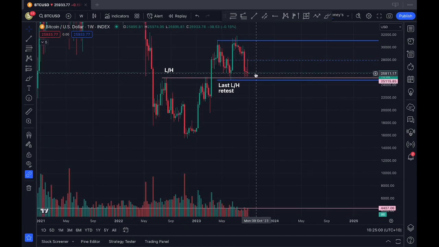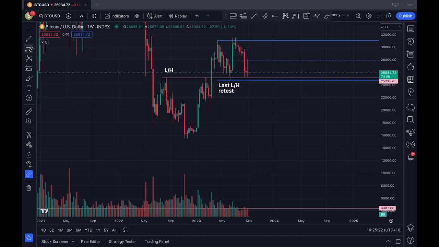Whether we want to get into Bitcoin right now, or if we want to wait for a massive liquidity grab below 25,000 and for price to come back up and close within this zone, just for that little bit more confirmation, we still need to have other levels marked out on the charts, just in case we get that further drop down, which could obviously happen.